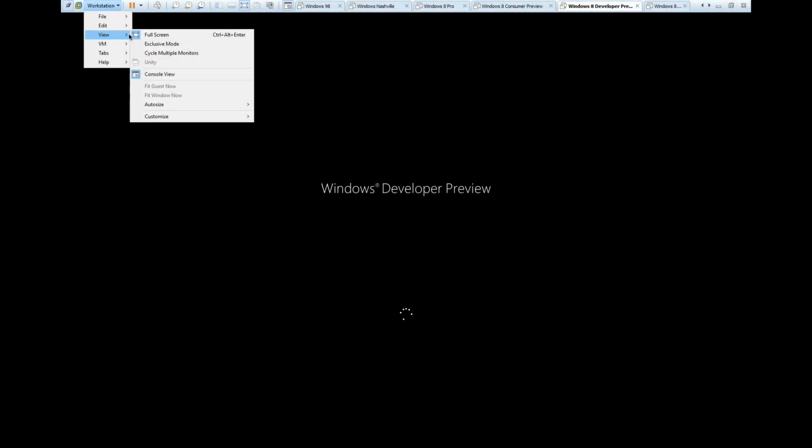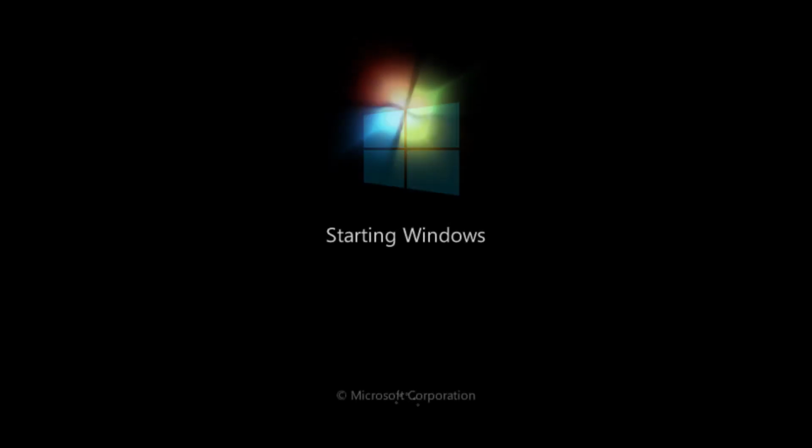So to start off, you did have the new startup screen with the spinning wheel and the logo. The logo was just Windows Developer Preview, as opposed to the final version, which had the new Windows logo, which was the 4 boxes, as opposed to Windows 7 and Vista, where it had the kind of like shiny 4 flagged red, blue, yellow, green logo.